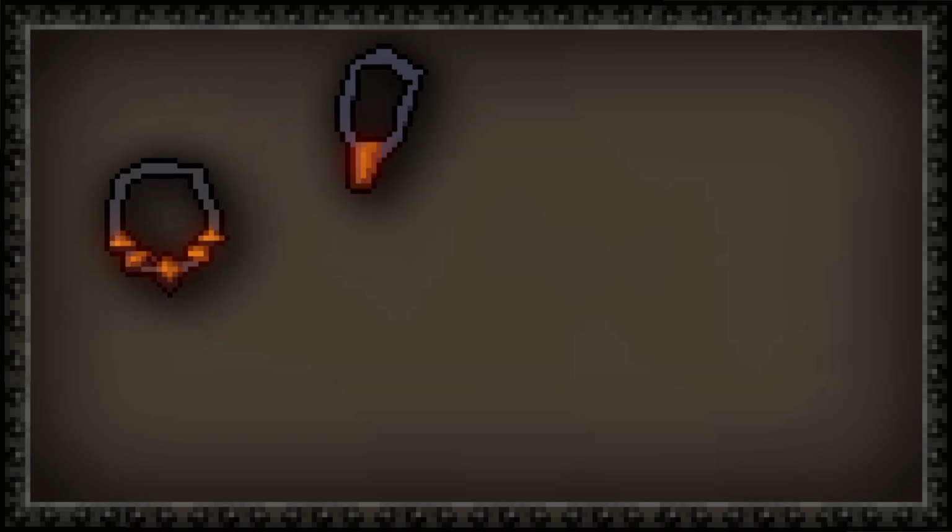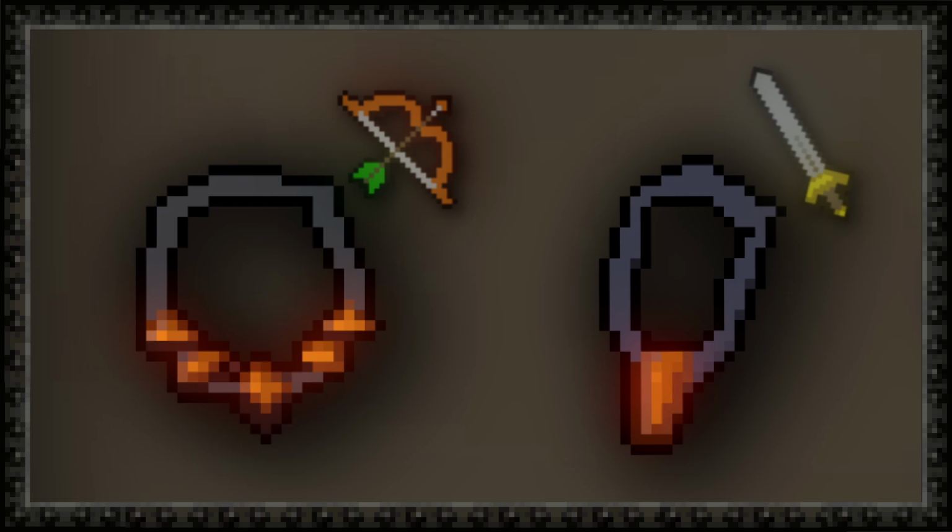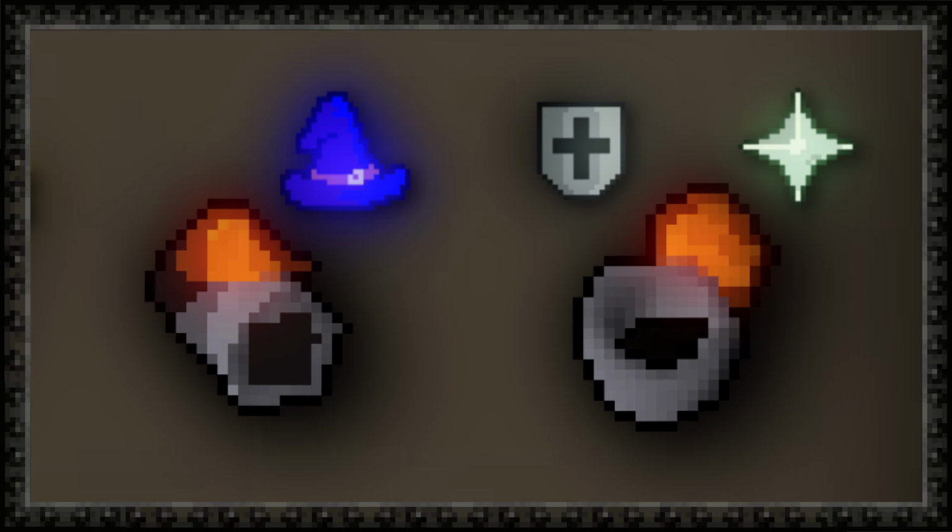The Zenai jewellery set is simply the best jewellery set in the game. You've got the Anguish for range, Torture for melee, Tormentor bracelet for mage, and then finally the Ring of Suffering for some incredible prayer and defensive bonuses. These items were released with the Monkey Madness 2 quest back in 2016.